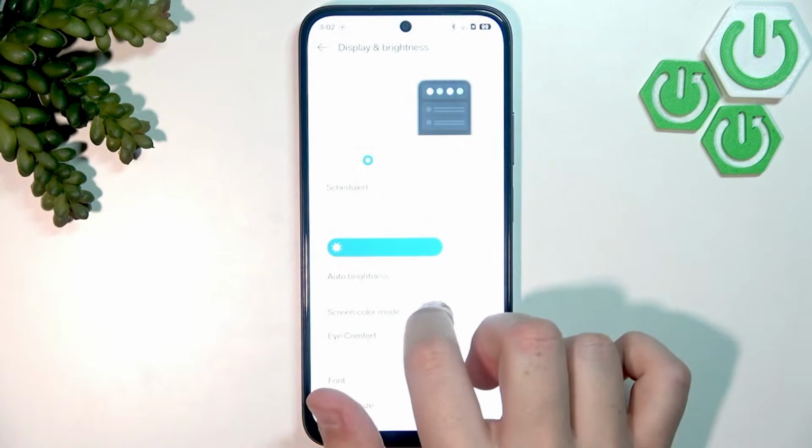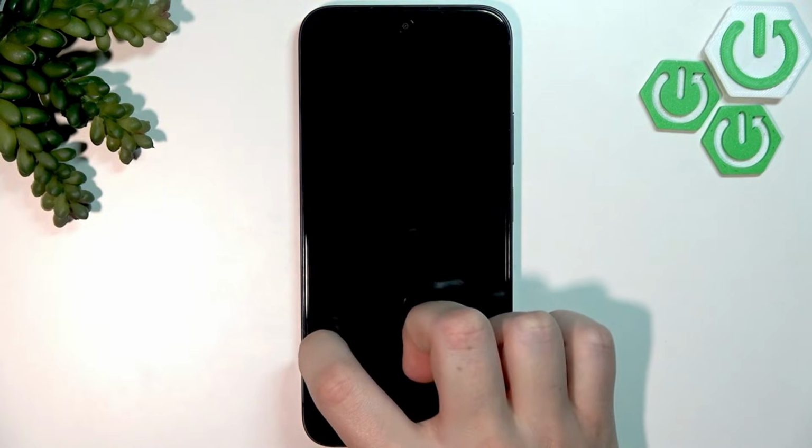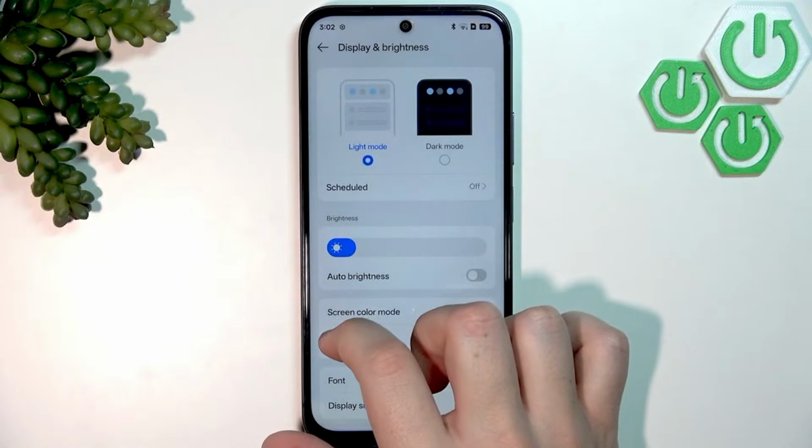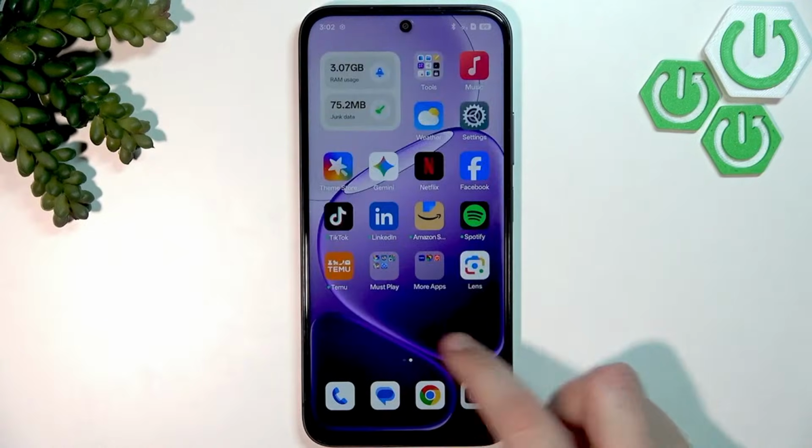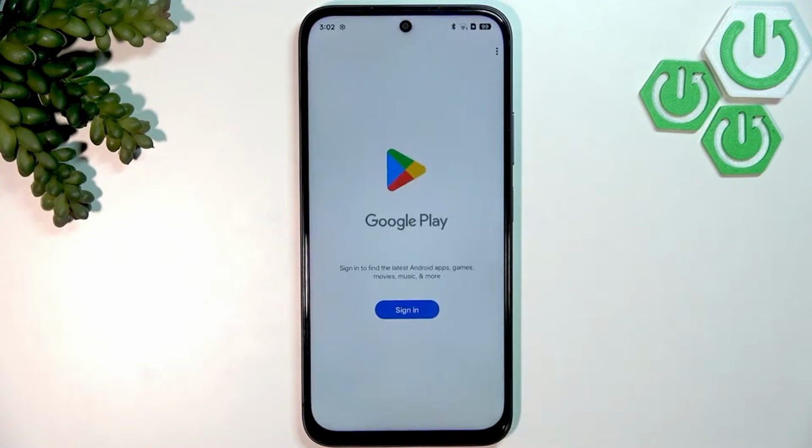As you guys can see, you can do that. Now if you put it too low, then of course it may or may not be flickering, so be careful with it. And next, what you guys want to do is download the screen dimming app from the Play Store. So let me quickly sign in and I'll get back to you.